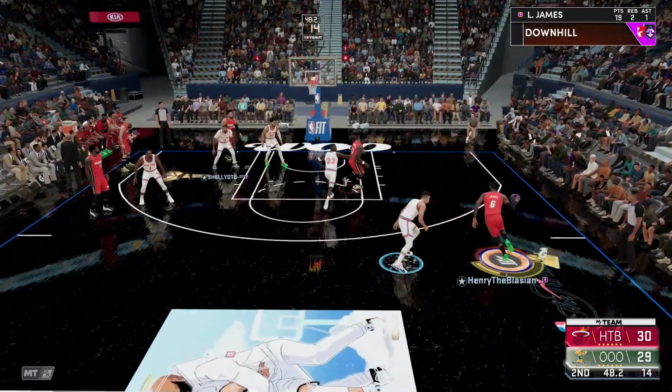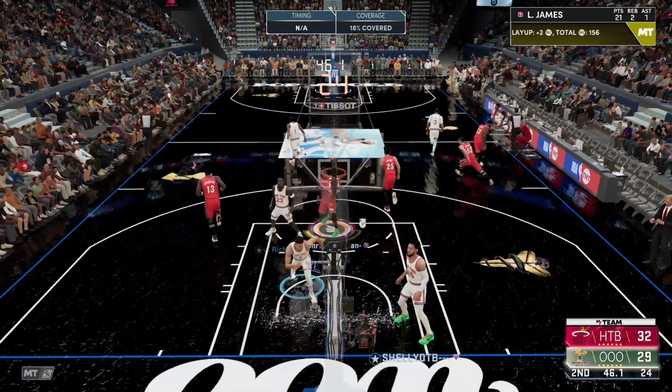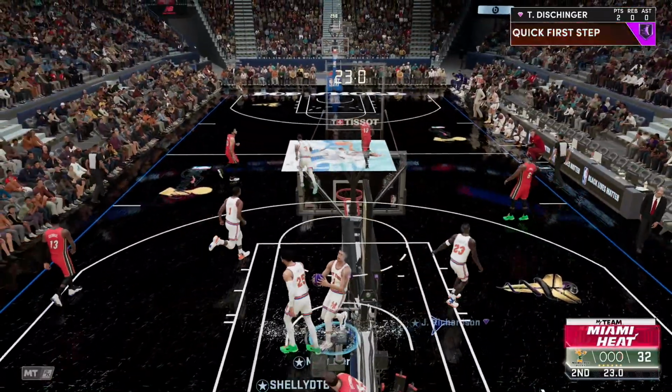I know Michael Porter's not holding me. Bye-bye, Michael Porter. All the way through. Oh, you got to dunk that. You got to dunk that, but come on. Let's go, man. Kick that out. Pump fake. Oh, I thought he'd jump at that. No, Terry Dischinger going all the way, and he's putting it down, man.